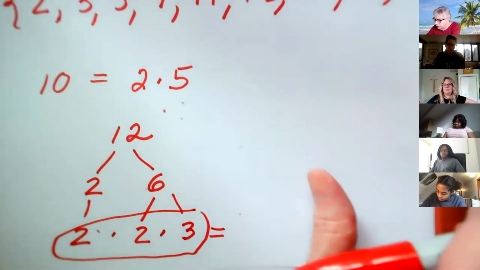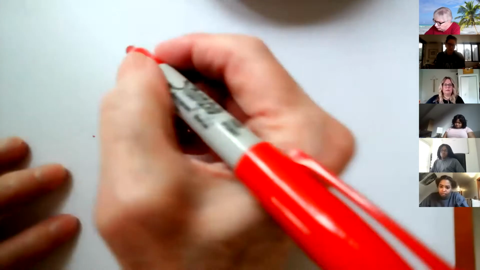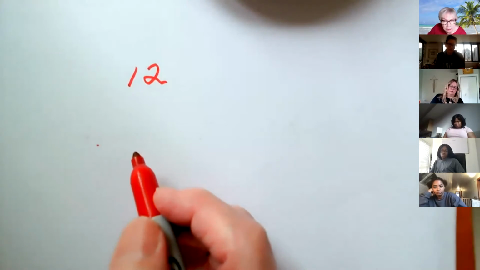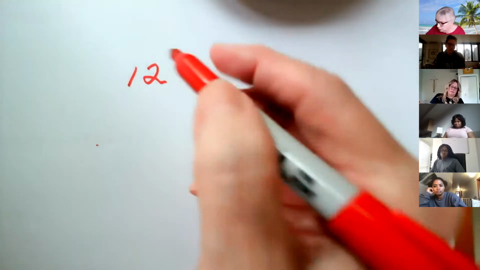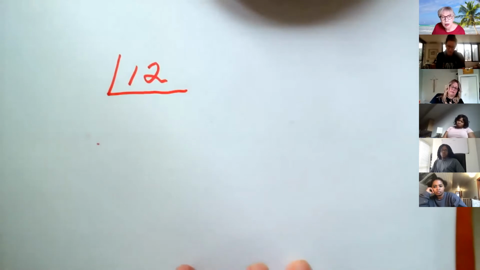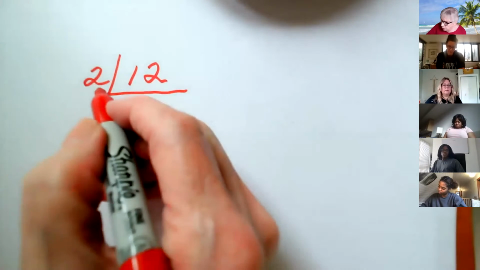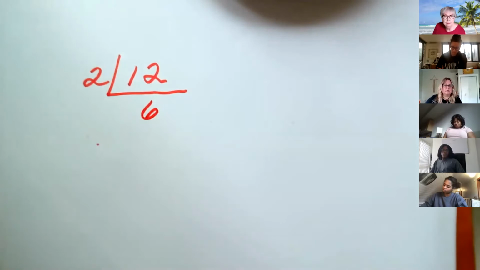So the second way to find prime factors, and in some ways I kind of like it a little bit better, is the following. It's called division, and it's actually short division, and we're kind of going downward. I look at this number 12 and I say the first number that I can think of that's prime that goes into it is a 2. So I might as well use 2. There's no point in going for higher. So 2 goes into 12 6 times.